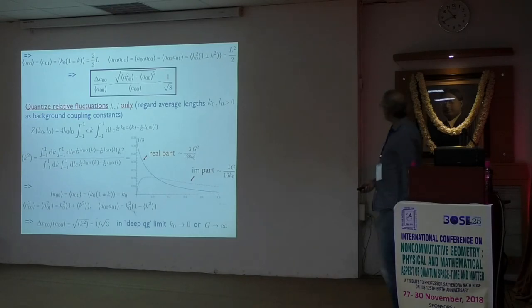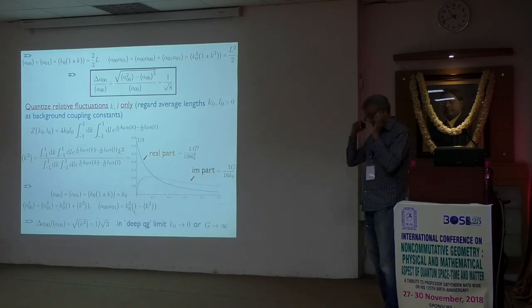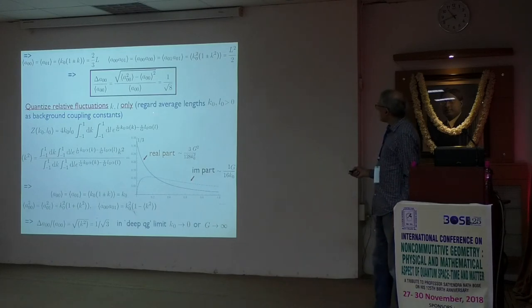So okay, I'm going to finish this model very quickly and then show you the other model. So this is a prediction of the theory, if you like, a physical effect. You could speculate this has something to do with a cosmological constant, with the kind of vacuum energy fluctuation of the metric. The other thing you can do is not quantize the whole metric, but just keep the average metric as a background and quantize only the background fluctuations. When you do quantum gravity, you often do that. You quantize fluctuations relative to a background. And so then K0 and L0 are like coupling constants.